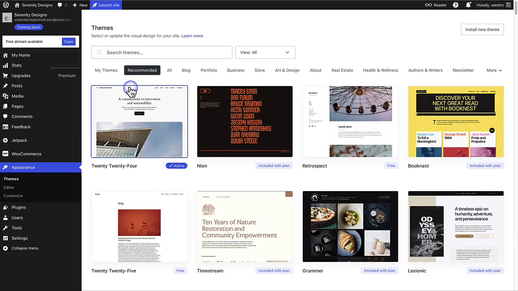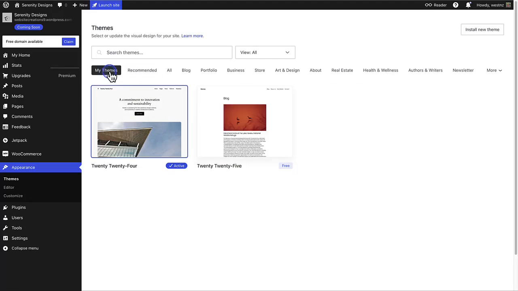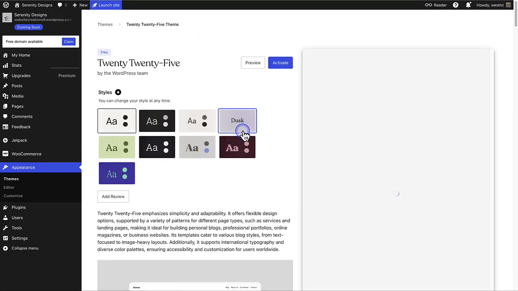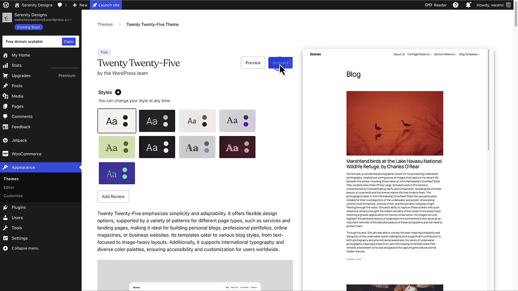But what about your homepage? The homepage will update to the new design. But if you made any edits to your old theme's homepage, you'll be able to get those back when you reactivate the old theme. When you make your way to My Themes, you will see my new theme and my old theme. To revert back to your old theme, just select the theme and then go ahead and activate.